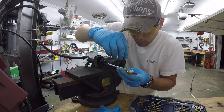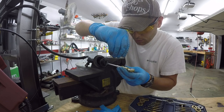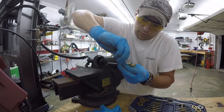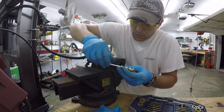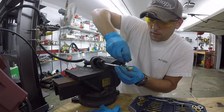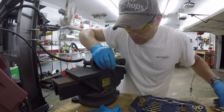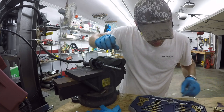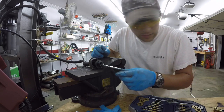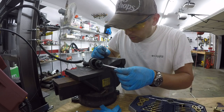Back up to our mark. Tighten it down enough to make a little bit of an indentation, so that when I remove it, I'll be able to see right where the set screw is. We'll put a punch into it. Yep. We'll put a punch right into that. And we'll go up just a size, just over 1/8. That way the screw has something to kind of sink into. And that will be the end of this.